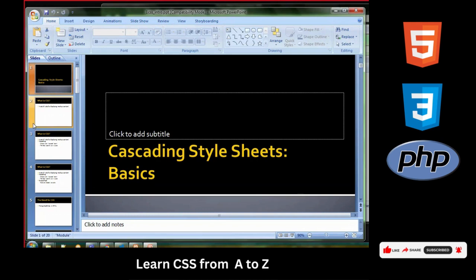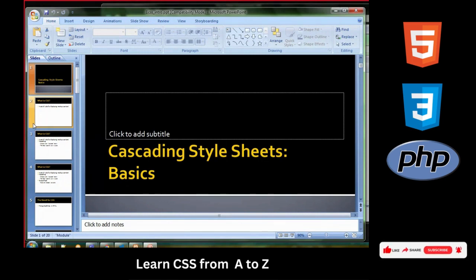The history of this is that before CSS, we had the HTML language. HTML was totally focused on the content as well as the designing. Both aspects were handled in HTML because we didn't have CSS at that time.